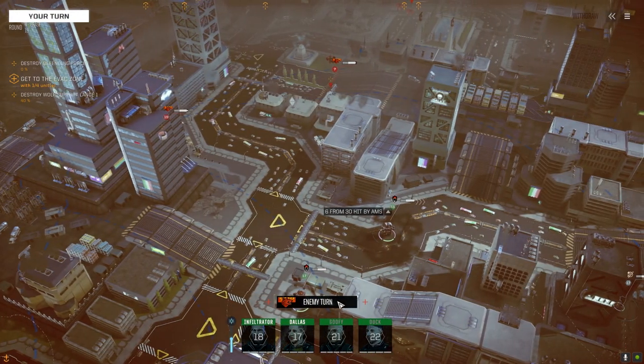I don't think we need to take the AMS mech in the next mission. I think we'll leave that one out. It's a little bit underpowered with only a couple of LRM-20s. So maybe we swap that out for the Aero mech. So we'll go with the Zeus.